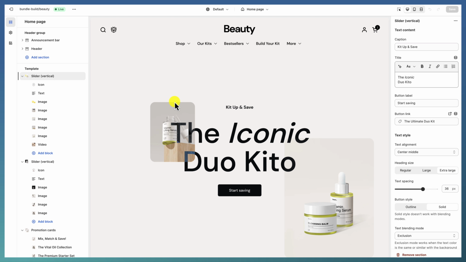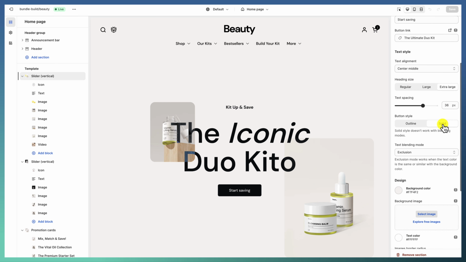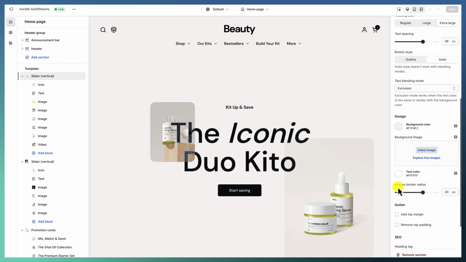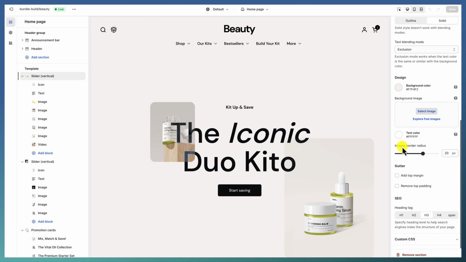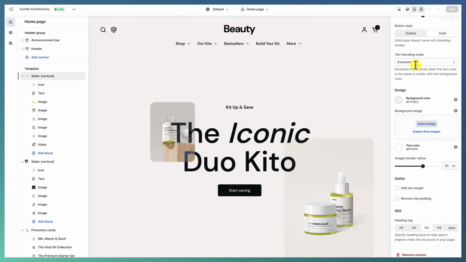We are starting this demo preset with one vertical slider that has a caption, some text. The text is set to be extra large. We are giving it a different background color, and we are giving the text color white because we are using the text blending mode exclusion.